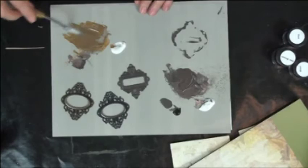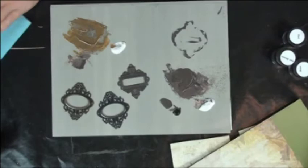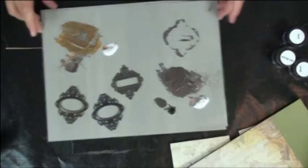Did you know that black and yellow make a beautiful aged green? So when you're mixing black colors with yellowish colors, generally speaking, you're going to get a lovely green patina.